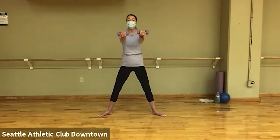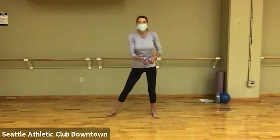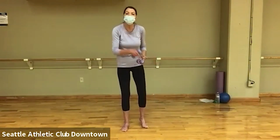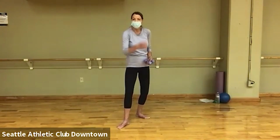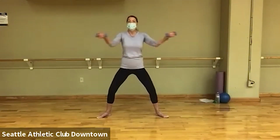Okay, open, close, palms are up, add the plie. Open, close, squeeze. Again, looking at mid-back. That mid-back is hard to get this time. This exercise will help you engage those muscles as well. You want a strong back, right?